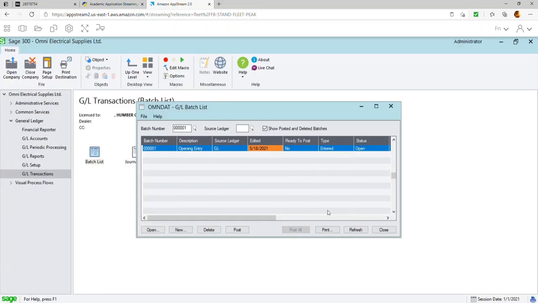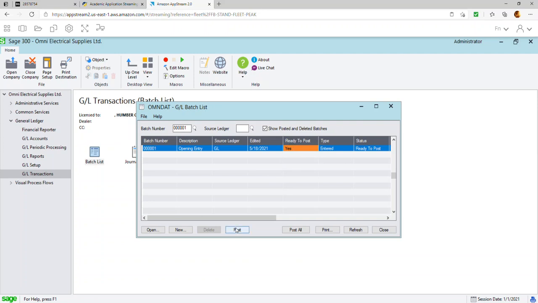You close the screen and you say, okay, now I'm ready to post. So to post this transaction, you have to change this ready to post from no to yes. In big companies, you have a segregation of duties. So you may be in charge of entering it, but there must be somebody who reviews it and changes ready to post from no to yes. In this learning environment, you are the super user, so you can do whatever you want. But in a real world environment, somebody else will make this change from no to yes, and then he or she will sign that document and ask you to post it.